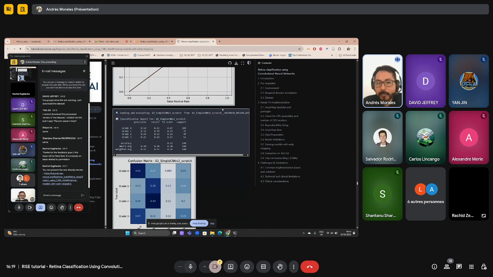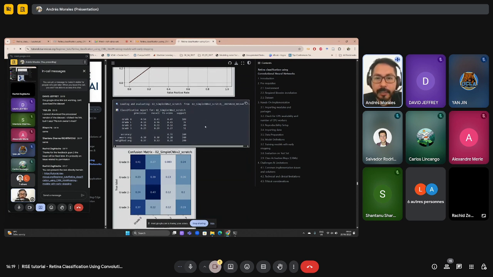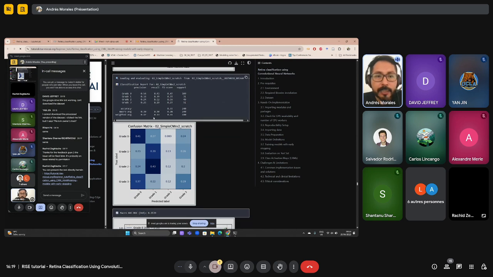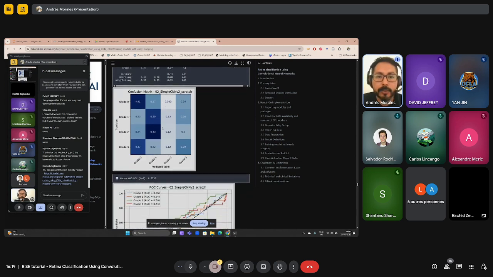So we got a more elaborate model, the simple convolutional neural network from scratch. You see that the accuracy is a bit better, 30%. Also the confusion matrix. This is a normalized confusion matrix. In an ideal model, everything should be 1 on the diagonal and 0 everywhere else. You see that some classes got a bit better. For grade 0, 41% was properly classified. For grade 1, 39%.